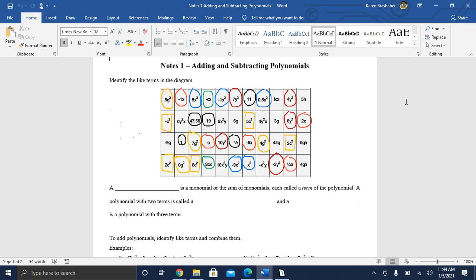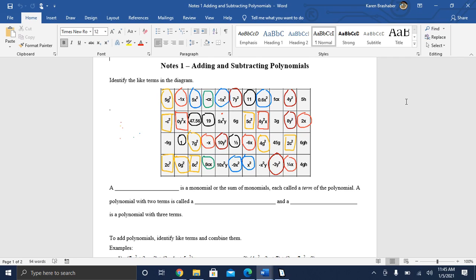And then my next one is with a y to the second and an x. And I have to be careful as I'm looking at that. So 0, y to the second, and x. It's tempting to choose this 5x to the second y, but the second power is on the x and it has to be on the y. So I'm looking at 4y to the second x. That would be a like term. And that would be it.